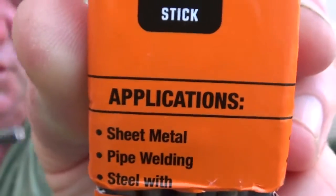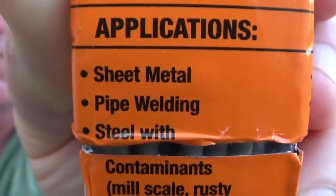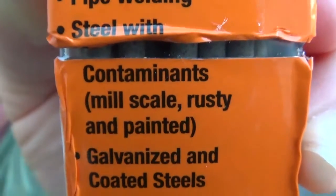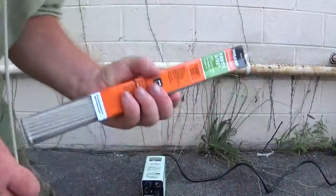The tasks: sheet metal, pipe welding, steel with contaminants on it, and there you go. There's the welding rods I'm going to use. Let me show you something. I'm going to put this back over here.